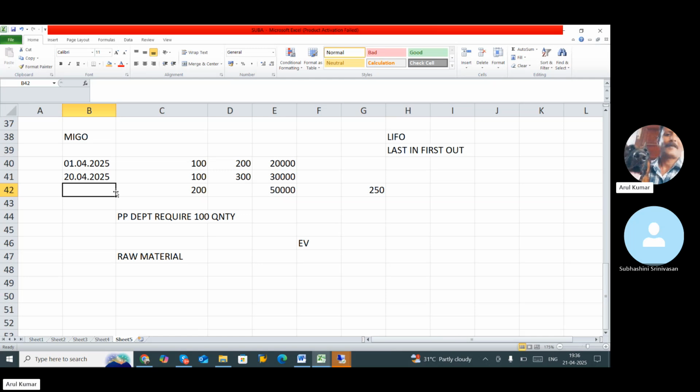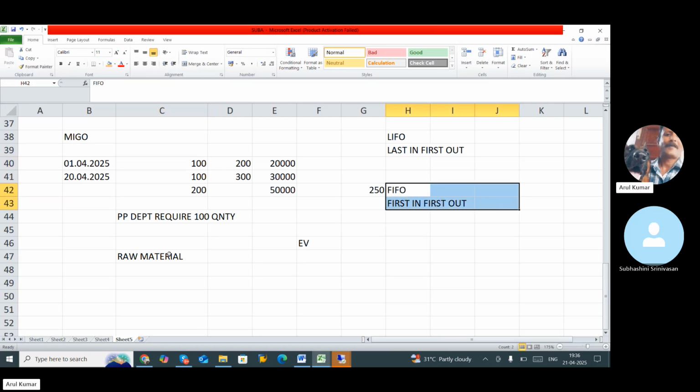If they ask for 100 quantities, we call it FIFO, first in first out. If I have a policy like FIFO, while issuing, the first 100 quantities I will issue from this quantity only, because a perishable thing I can't keep long. Or some products may have an expiry date, so I will choose this type.